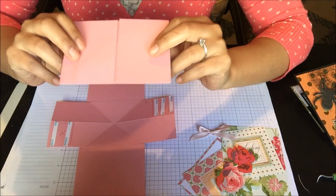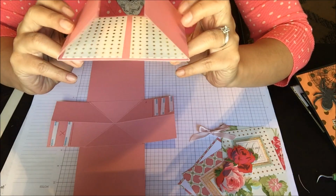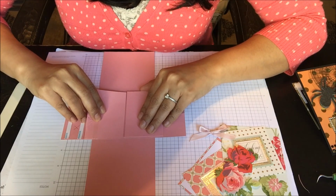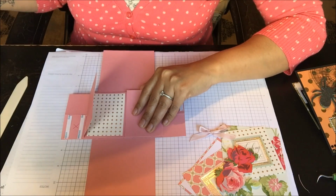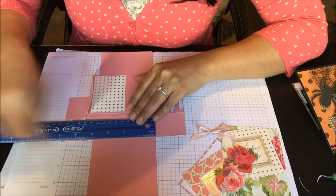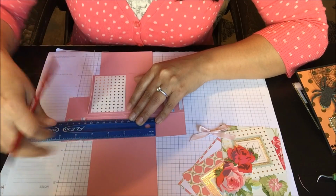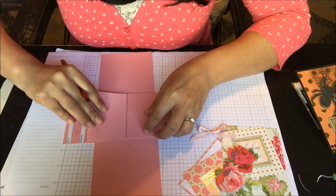So the next thing you're going to do is you're going to fold your panels like this, kind of like a gatefold card, and you're going to stick this crease at the 2-inch mark on your card. And that may not have been recorded earlier. So what you need to do again is you need to measure to a 2-inch mark. So remember, across it's 4 inches. So you need to add a tiny little dot at the 2-inch mark. And this is where you're going to put that little crease right there.